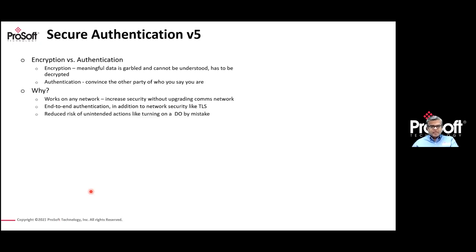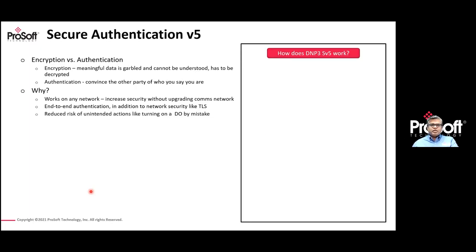The advantage of authentication, especially with DNP3 secure authentication, is that it would work on any network. Encryption typically works on an IP-based network, right? With authentication, it could work on any network. If you've got frequency hopping spread spectrum radio for communications, or a serial-based radio network, authentication would work on any type of communications infrastructure. So the advantage is you're able to at least increase the security of your utility system without having to immediately change all of your communications infrastructure, which can be a pretty expensive exercise to undertake.